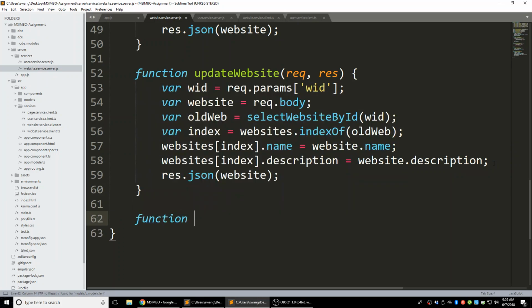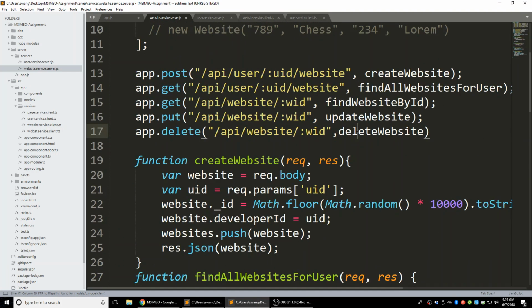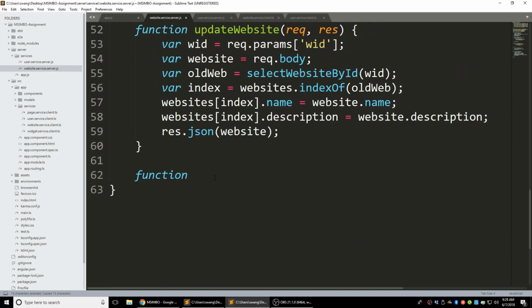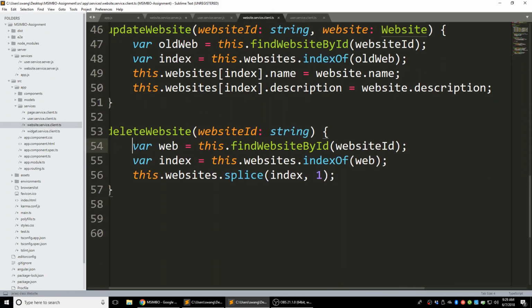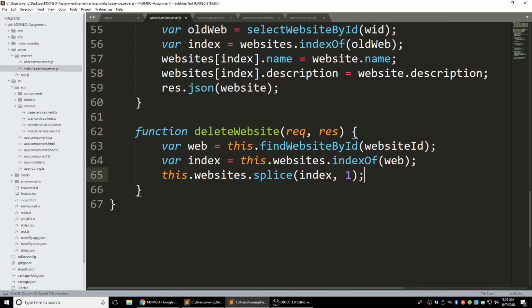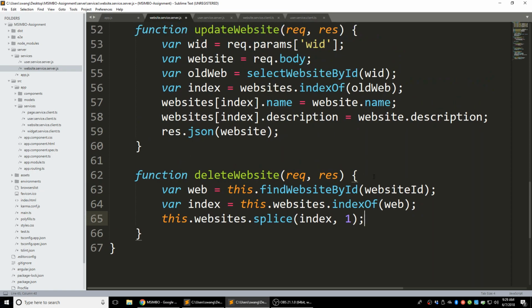And last function, delete. Takes the request, sending a response. And let's copy it from the client side. Here, let's copy that. And same thing, we're going to get the WID here.